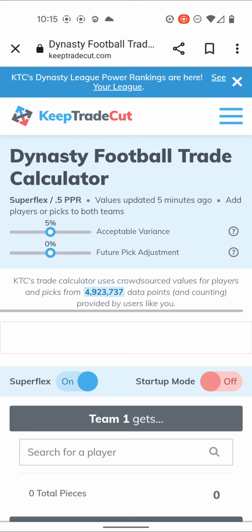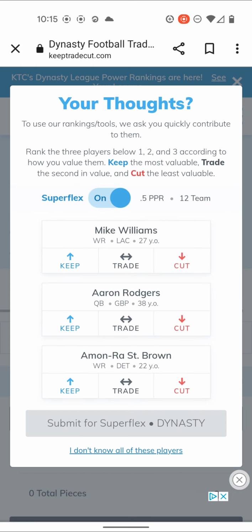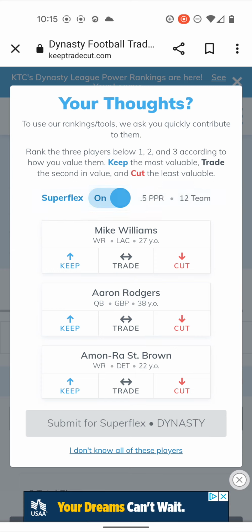On KeepTradeCut, you're going to be asked pretty much immediately your thoughts on these players. What this site is, is user-driven rankings of Dynasty players and picks, like a community ranking system. You can always go to the bottom and just say, I don't know these players.